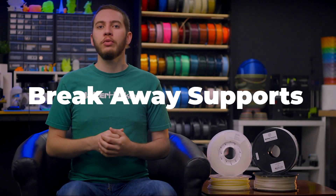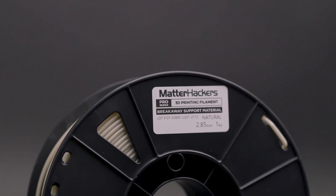There are scenarios when you just don't have the time to wait for support to dissolve, but you still need your surfaces to be crisp and clean. Breakaway support materials are the way to go. When the build and support materials are the same, you will need to adjust the distance between the top of the support and the bottom of the finished 3D print. Too close and it becomes part of the print; too far and the bottom surface is a droopy, rough mess.